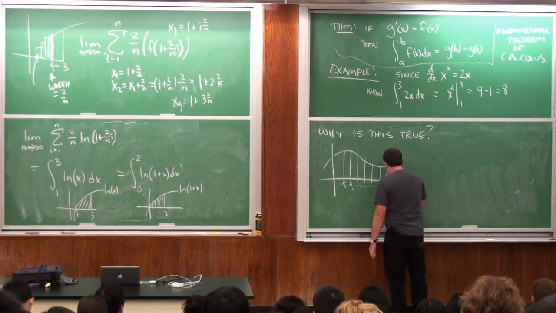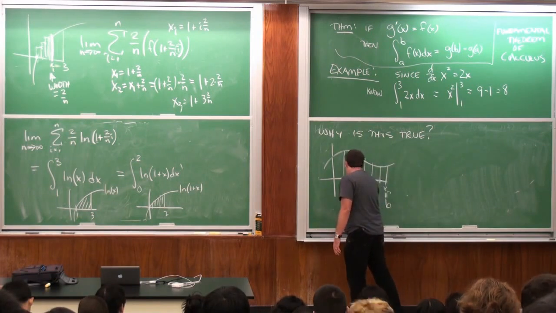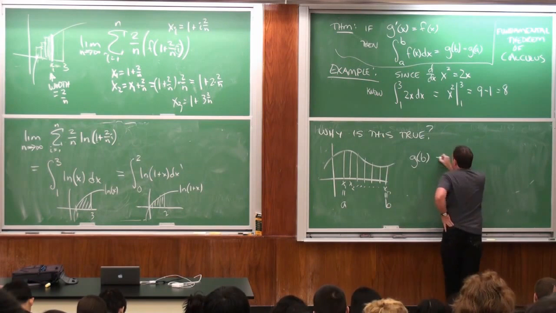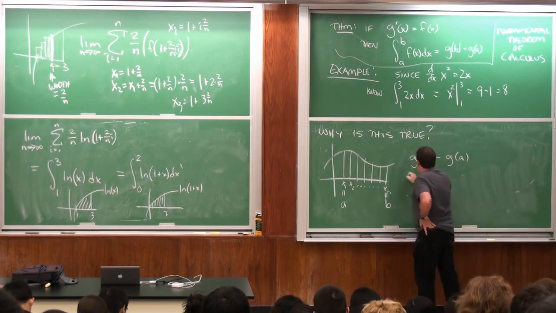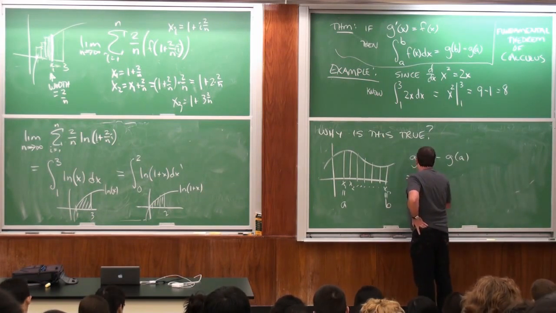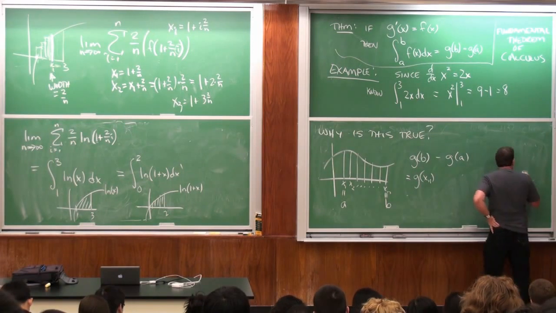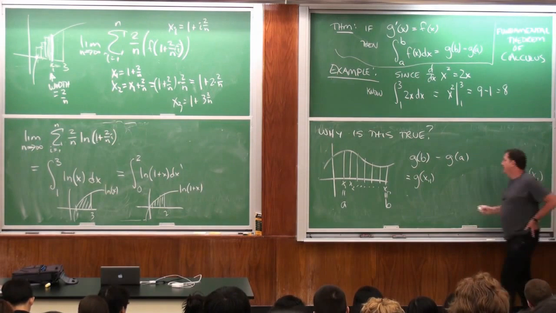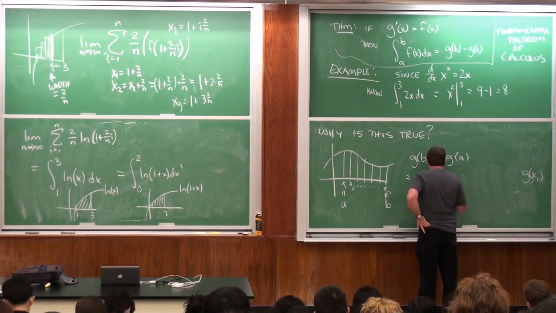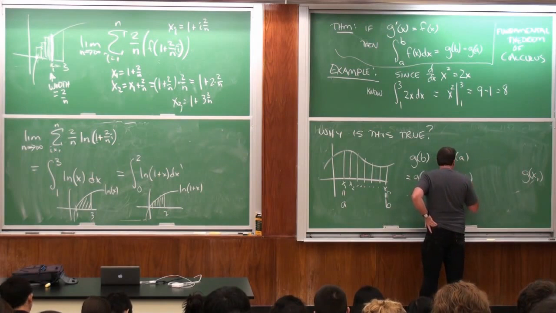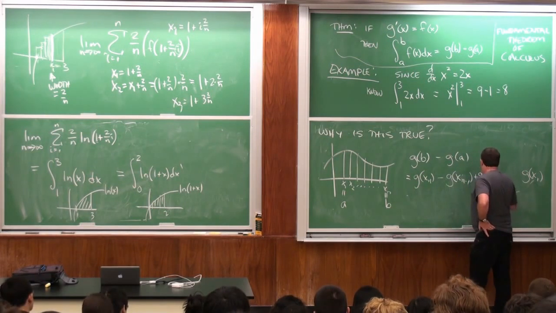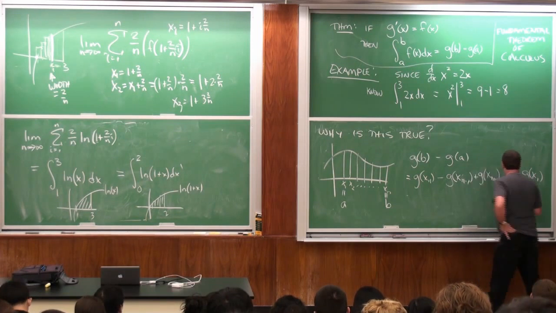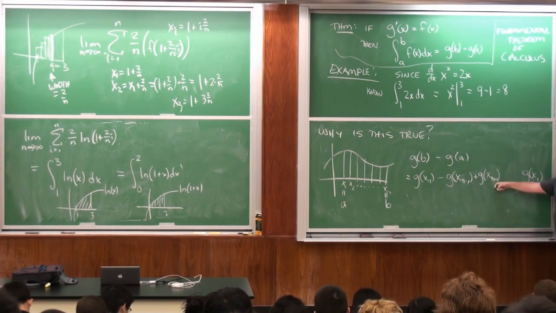So G, this is B, and this is A. And so G of B minus G of A, I can write it in a different way. This is G of xn, and I'm going to write G of x1 way over here. And then, just for fun, I'm going to subtract G of x, the one before, and add it back. I didn't get enough room. Maybe I should have done it the other way around. So this is 0, so nothing changed.